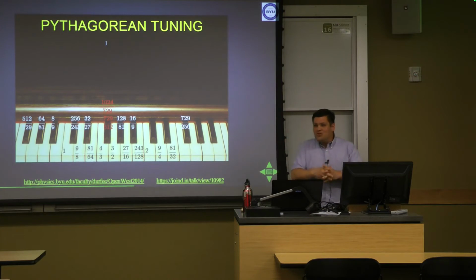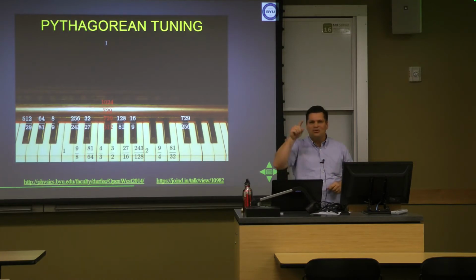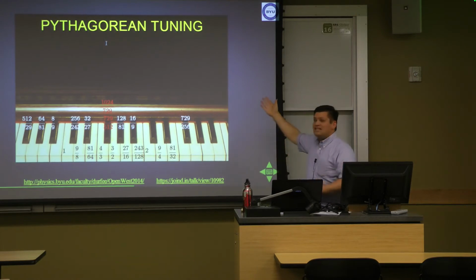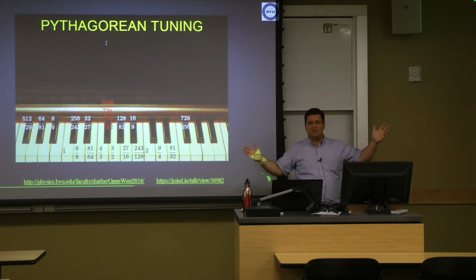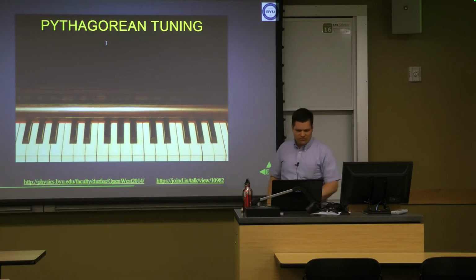Right? So you can think of a chromatic scale as a clock. It's got 12 pieces, and we can go in steps around and get all of the numbers. But we have to have the right angle between each of those numbers if we want to end up back at 12 again when we're done, right? So the correct number is going up by these factors of 2 to the 1/12. That's what equal temperament does. It divides things up equally. We didn't do that. We chose a different definition for the fifth, right? We chose 3/2 instead of 2 to the 7/12.